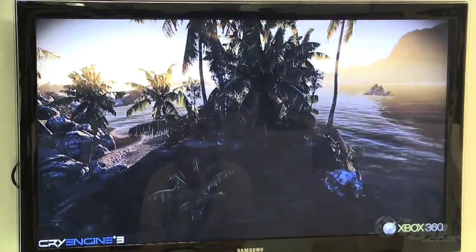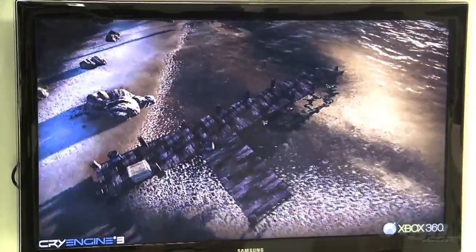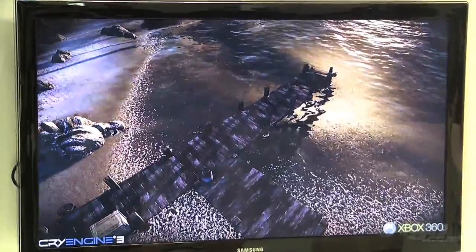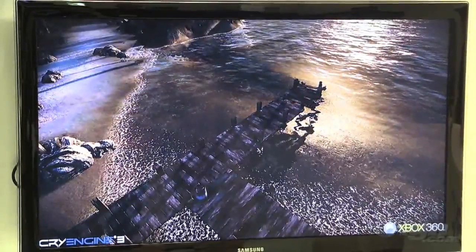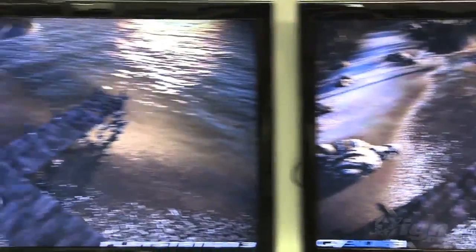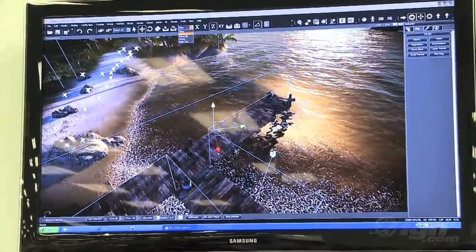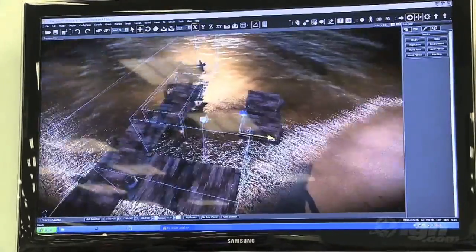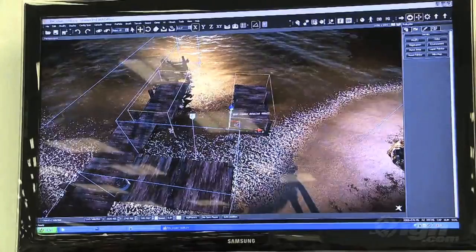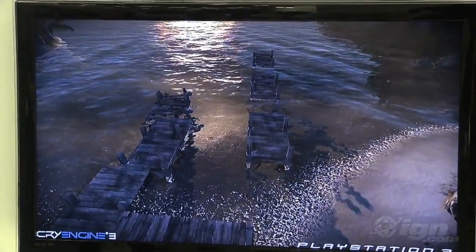So I'm going to go ahead and we're going to do a little bit of gameplay modification like I was talking about. So as you can see, we have the pier here, and just a very simple example. So I'm going to grab a couple pier pieces. Maybe we'll grab this one here. We'll probably grab this one here. And I'm just going to copy this out. There we go. So as you can see, updating directly onto the PS3 and Xbox. And I'll copy another one, and maybe a third.